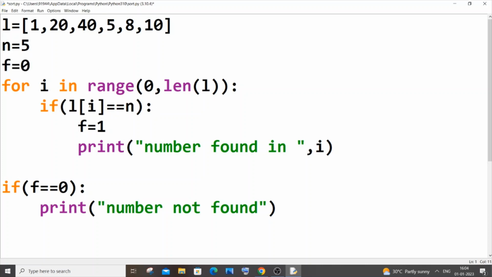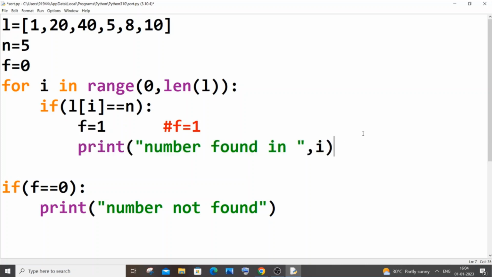Next, 5 equal to 5. So here is the twist. Okay. This condition becomes true and our f value becomes 1. So after this 5 equal to 5, our f value becomes 1. Okay. And later nothing happens. 8 equal to 5, that is false. But still our f value is 1 because we have changed the f value, since that particular element is present in the list. So f value becomes 1, and after the end of this for loop, f value still remains 1, and it also gets printed. Okay, when 5 becomes equal to n, 5 equal to 5, f will also become 1, and this particular statement will be getting printed.